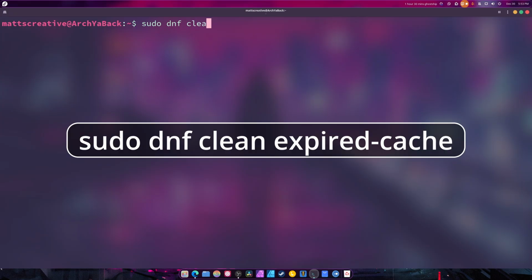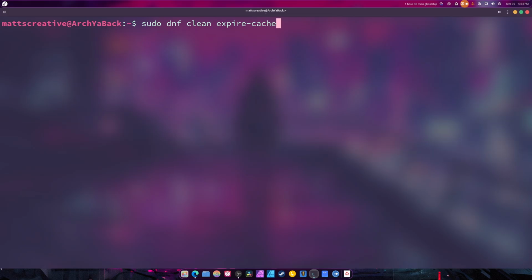Okay. The next one is sudo dnf clean expired-cache. I apologize. Oh, I really hate when that happens. Expired cache. I think I spelled that right. I forgot the X. These types of words have always screwed with my head after getting injured. So there you go. This is the next command. It is a quicker version of clean dbcache, and it's not as effective, but it still works.